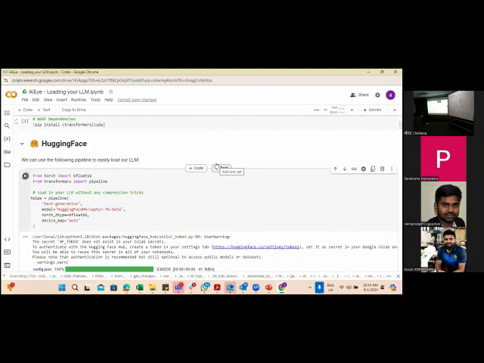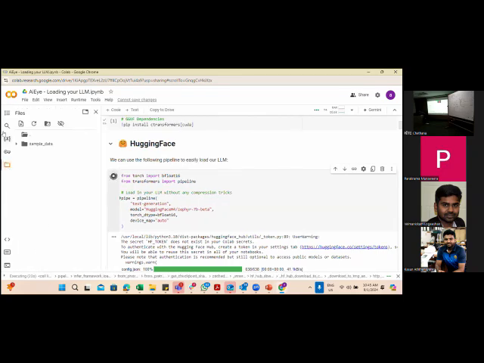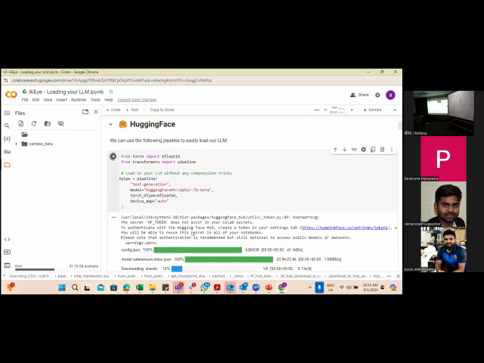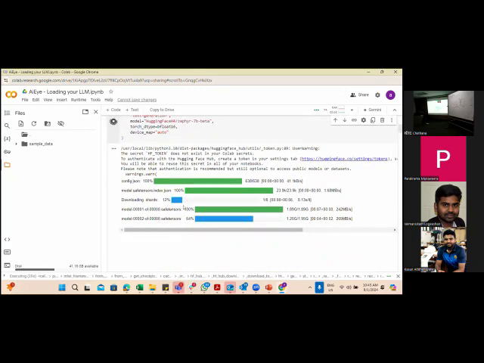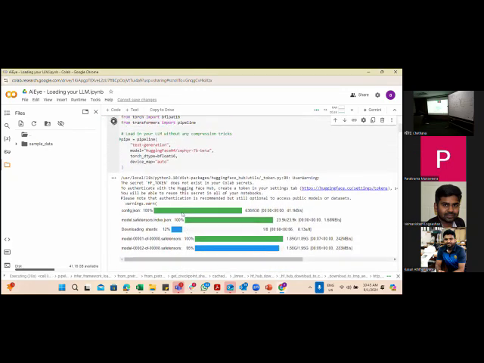Now we are downloading these parameters from Hugging Face into our GPU. So let's download all this stuff.